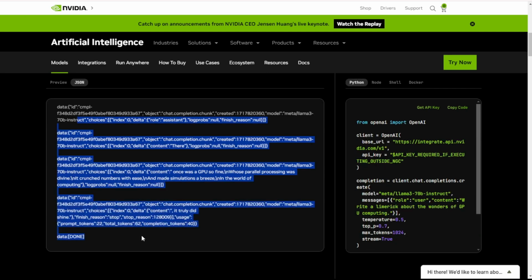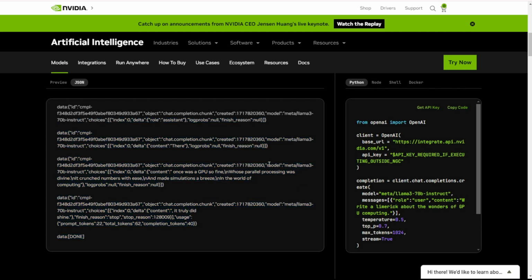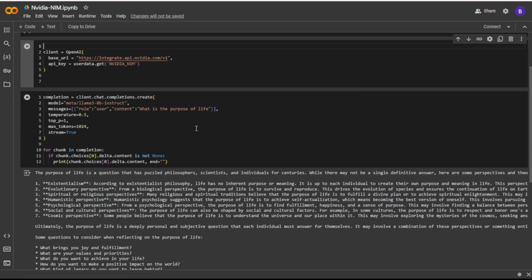Here is the JSON file format for the response. Now, as you can see, it clearly shows that the response is coming from the Llama 3 large language model, displaying our request message and the reply message as well. You can also experiment with large language model connections using Google Colab. This is Google Colab, and everyone can try it out here.